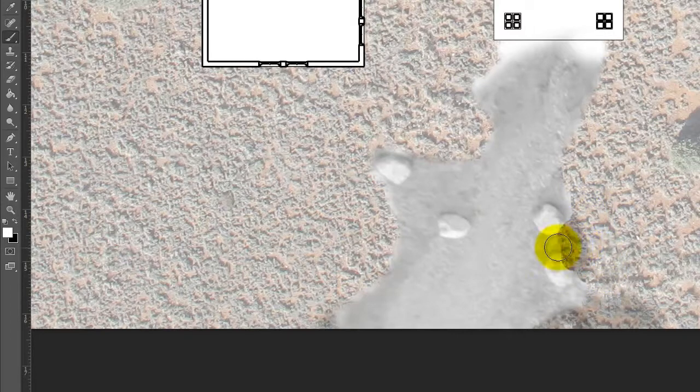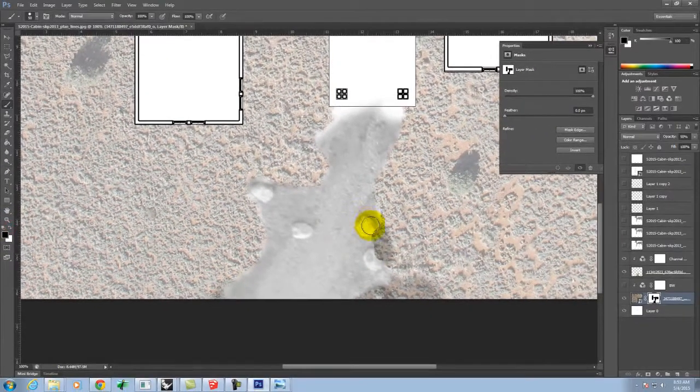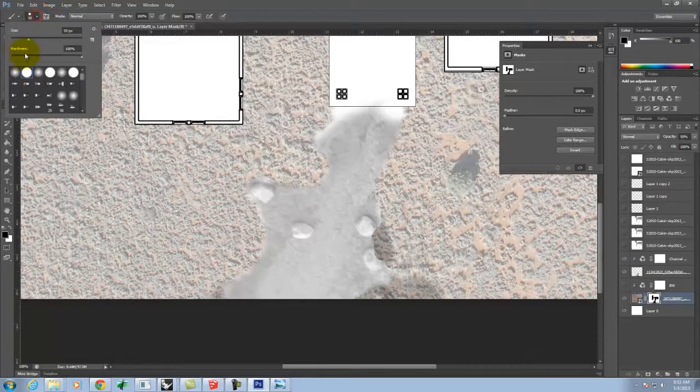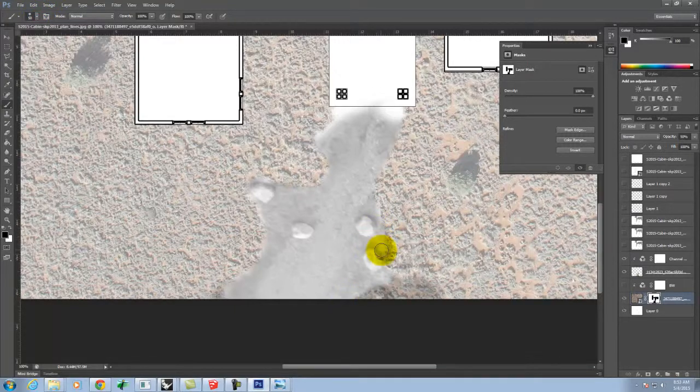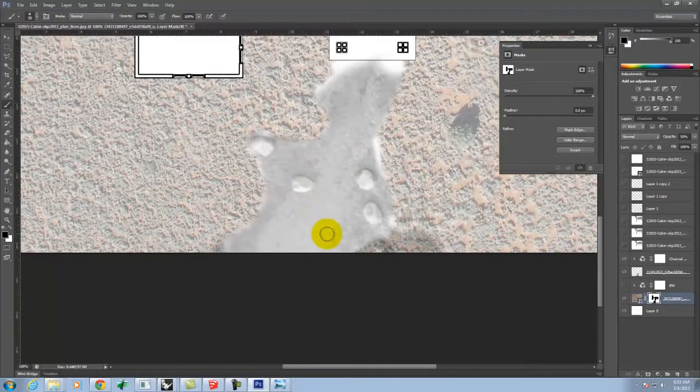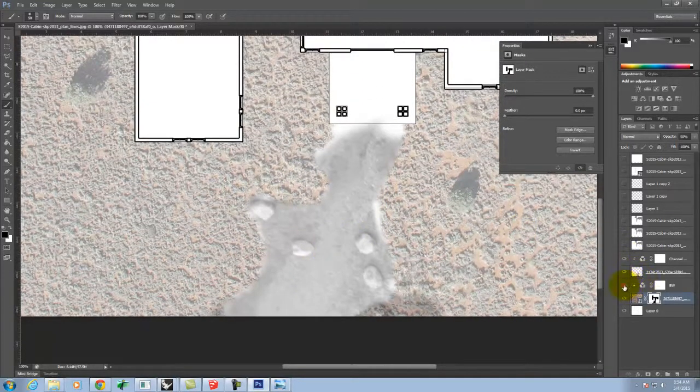Right, so I'm going to have to work through this, keep flipping it, and change my brush to be soft to blend those two together a little bit better. Yeah, that's a little bit better. All right, so we'll have to play around with it a little bit more, but you get the idea of how I'm combining those two together. Let me make that black and white, and it starts to come together.